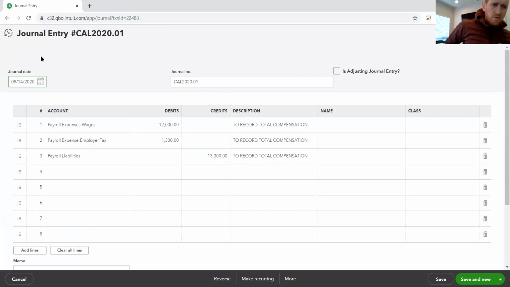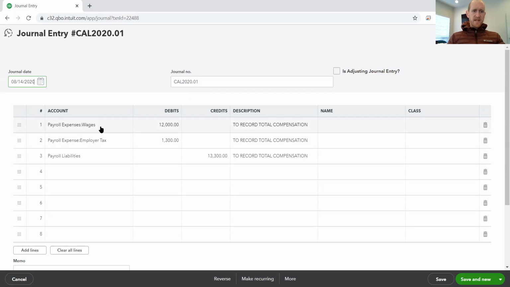So all you have to do in order to create a journal entry is go to Add Journal Entry in QuickBooks Online, or up at the top bar, Company, Add Adjusting Journal Entry. And then you get this page, or it looks something like this. This is out of QuickBooks Online. I put in the date. I put in my preferred journal entry number.